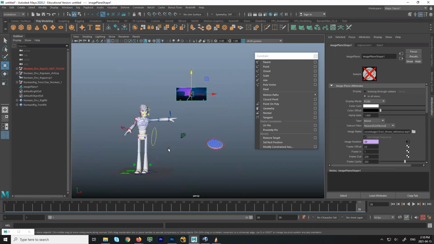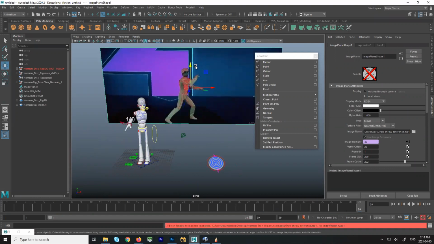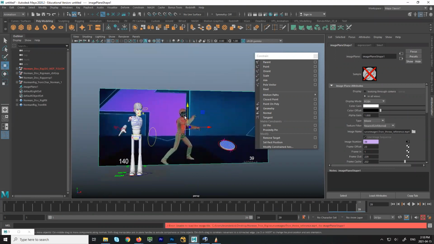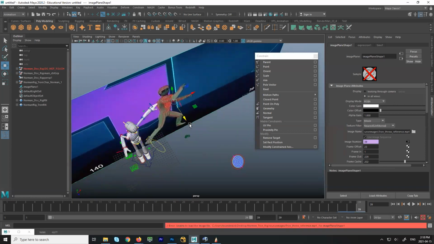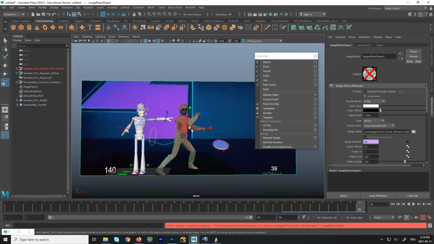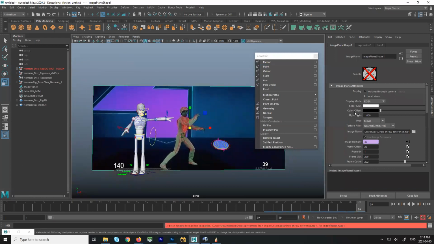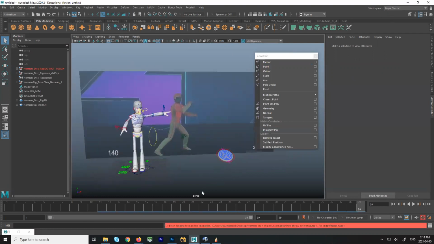What I always like to do is grab my reference and usually scale it up, if I can, to be as big as the character, just so I have something to compare. But because the reference is so saturated and opaque, it can be a little hard to work beside. Sometimes it's a little distracting. So what you can do is go to the alpha and just slide the alpha gain down a little bit. There we go. You can still see it, but it's not so strong, because it's hard to stare at all day long, right? But now I've got that.